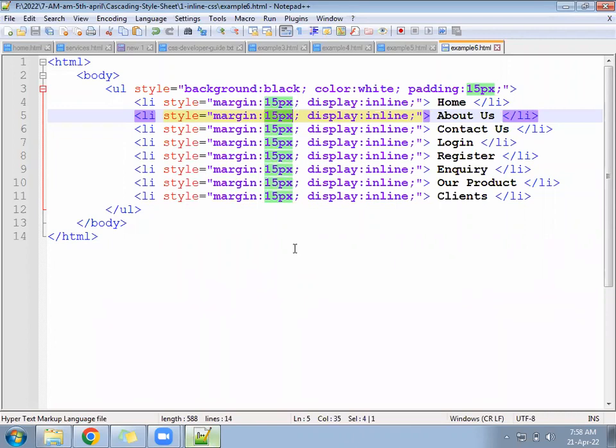Inline CSS is useful for email templates. When you open your Gmail, you will see so many emails come with meaningful template designs. Those are all based on inline CSS. So inline CSS is also required to know, because sometimes if you want to send an email to someone and the email should hold formatted content.